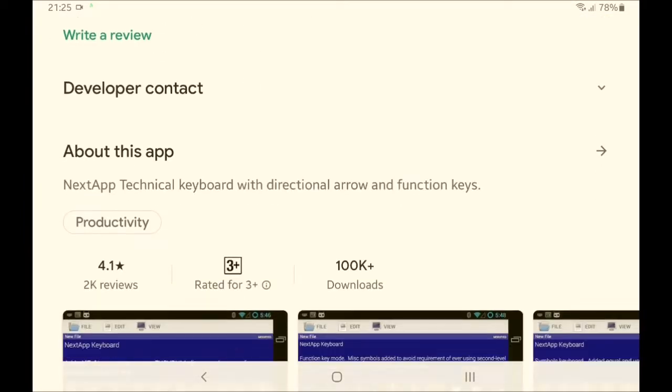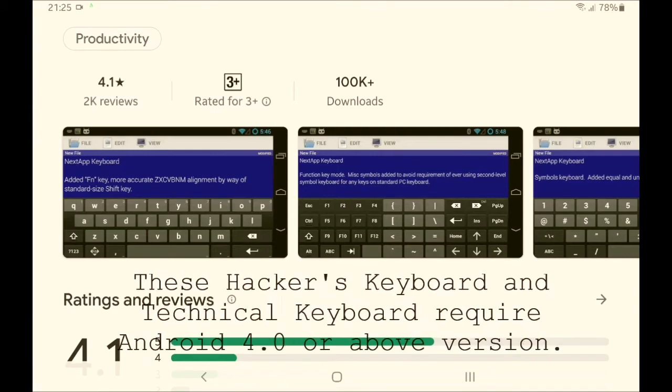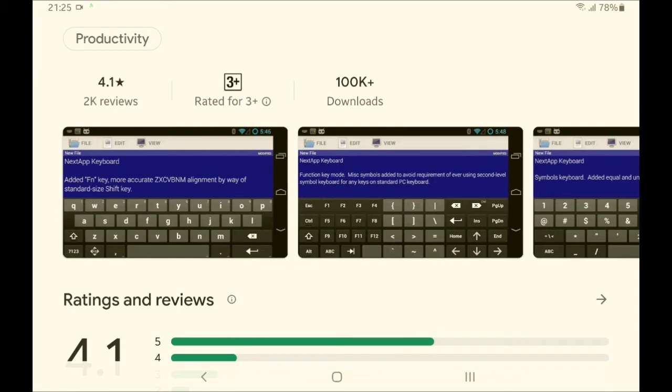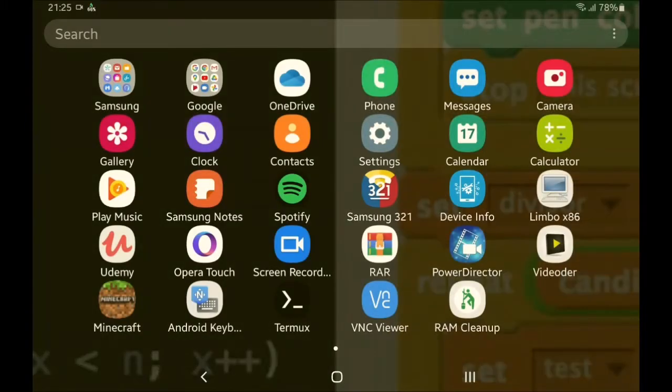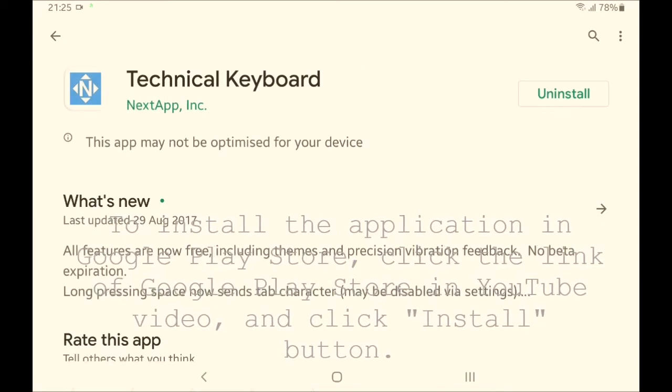Okay, so this is going to be easy. For this technical and Hacker's Keyboard, you need to follow the instructions first. Oh, sorry, I've already installed that. This is Termux and VNC. Sorry, this is Android and RAM cleanup.